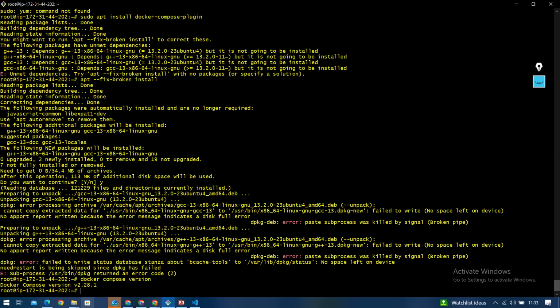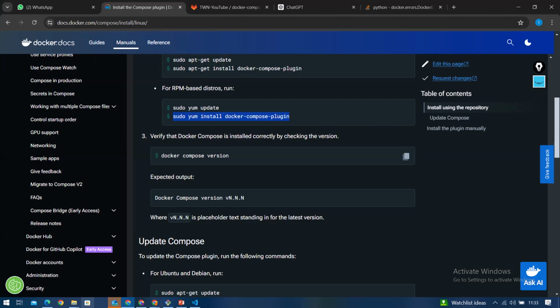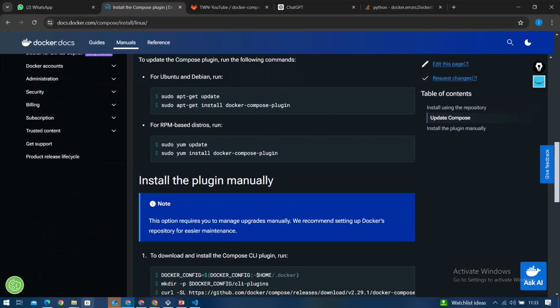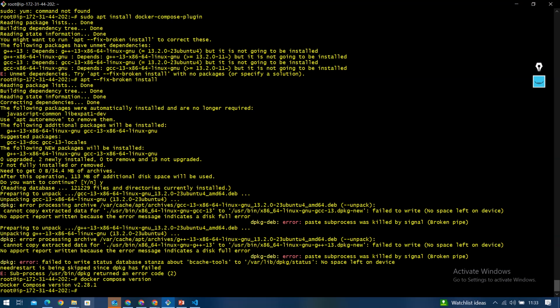Okay, it is showing Docker Compose version 2.28.1. Let me try with these commands again and again.